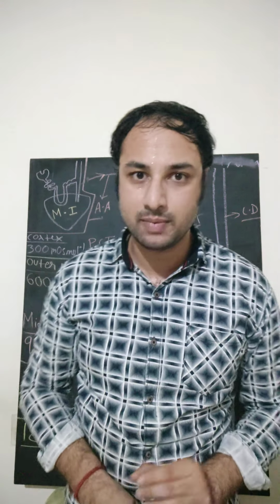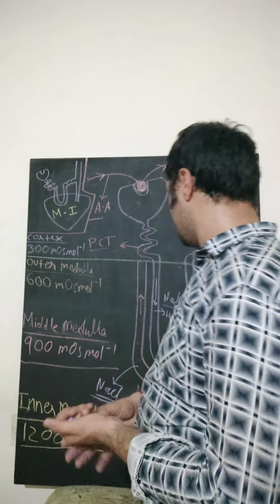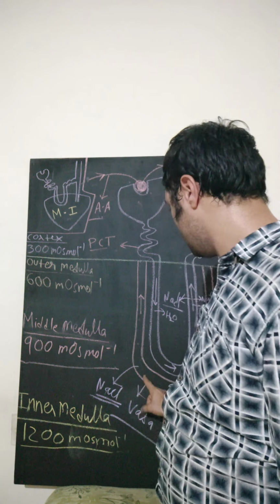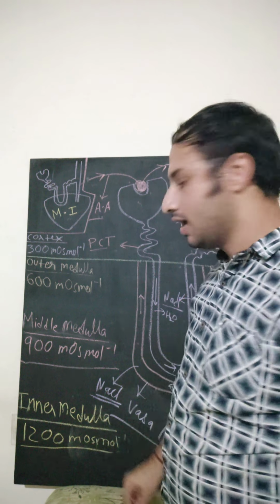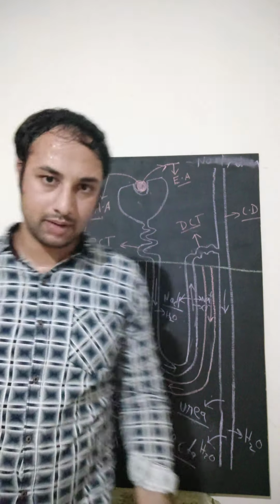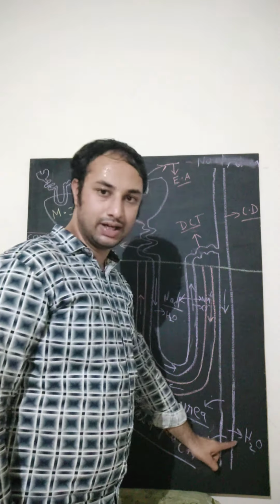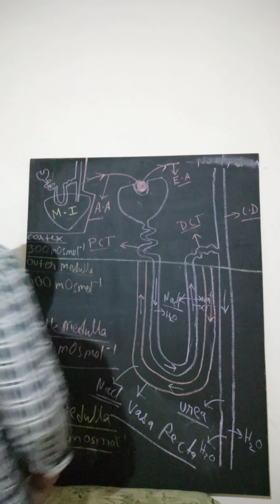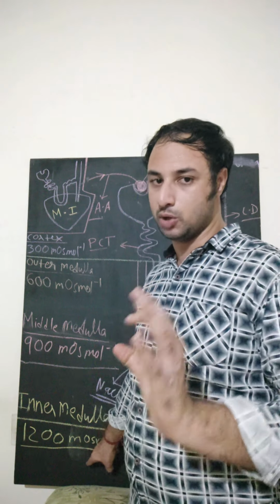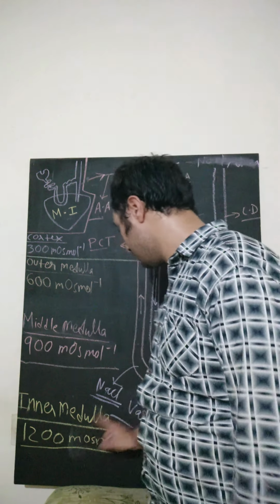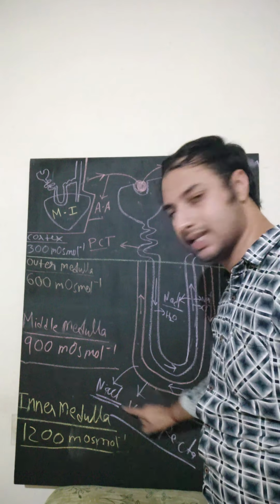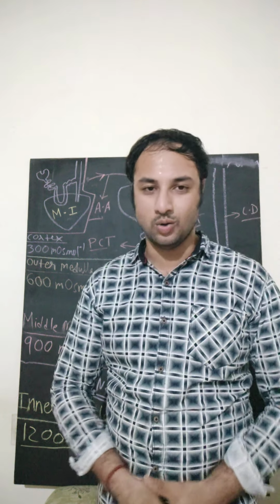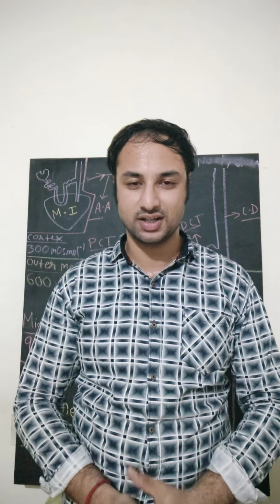So if questions are asked in the NEET, okay, NaCl is coming out from which limb of the vasa recta? You have to write the ascending limb of the vasa recta. Clear? Urea is coming into the inner medulla. Why? Because of what? The collecting duct. The collecting duct is secreting out urea. If they ask you why this inner medulla has the highest osmolarity or is a highly concentrated area, why? Because of the presence of two solutes, NaCl and urea. Clear? So this is all about the counter current mechanism. I hope you all understood.